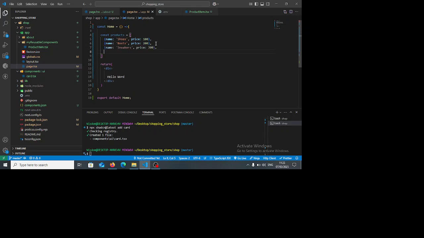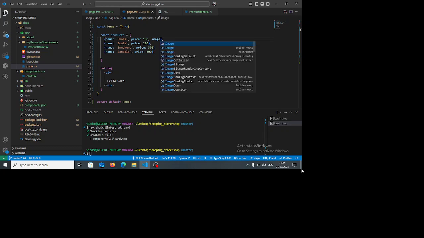Then another one again. Let's say we have sandals. These are good, but the thing is, we can decide to add other attributes for images, and that will be image, even the ID as well.